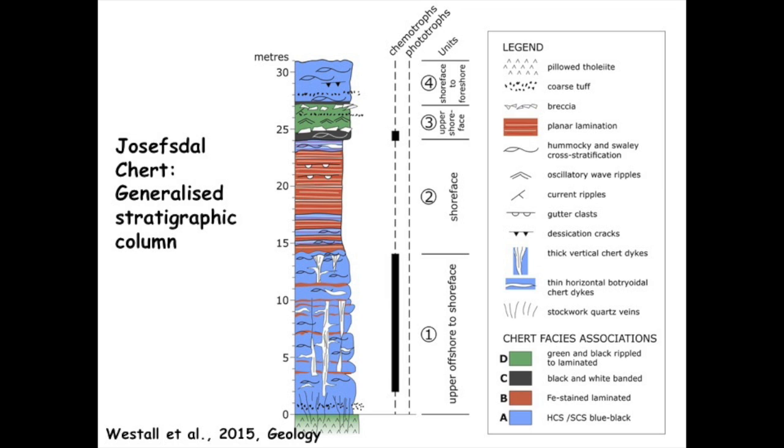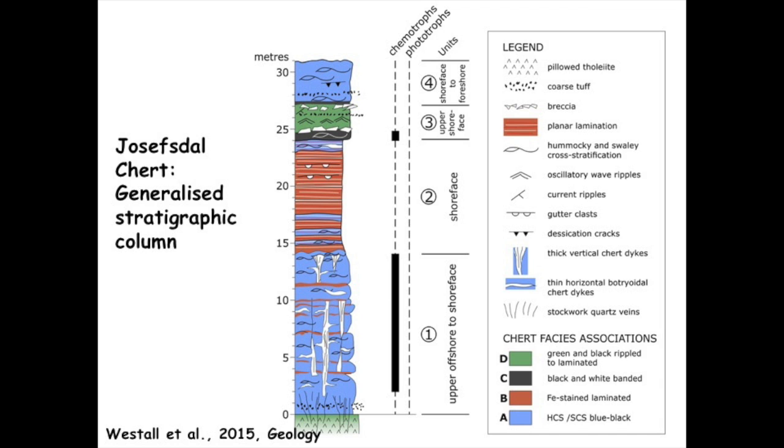We don't know exactly how much time 30 meters represents. We strongly feel that this little horizon here that's a couple of meters thick was probably deposited as volcanic ashes, maybe in a period of 2 weeks to a month or so. But the other thicknesses, we don't know how long it took for these layers to be deposited, but that's all the information we have. So even within a thickness of 30 meters, you can have changes in environment. If we're looking at thousands of years, there are changes in the environment that occur during this period of time.